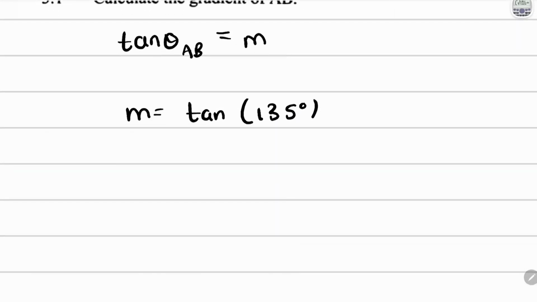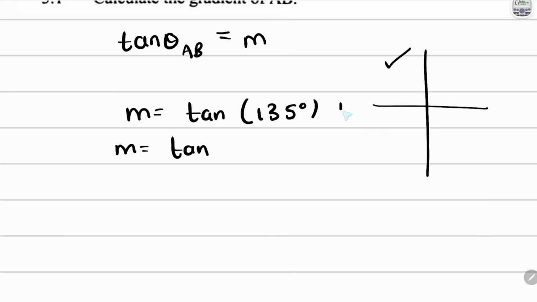Now, you can go ahead and reduce this using your trig reductions. So this means that your gradient is tan, and 135 degrees falls within the second quadrant, which is where you have 180 degrees minus theta. And this is, of course, sine's quadrant, right? So when you're reducing it, you're really saying 180 degrees minus what angle gives you 135 degrees. And that's going to be 180 degrees minus 45 degrees, right? And then if you reduce this, because this is in sine's quadrant, it's going to become negative.